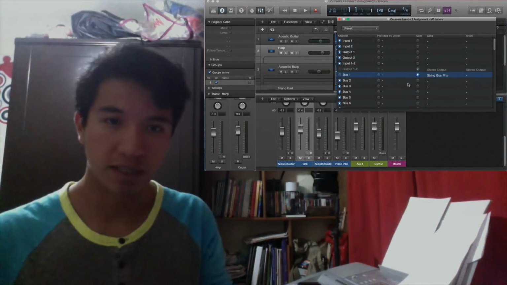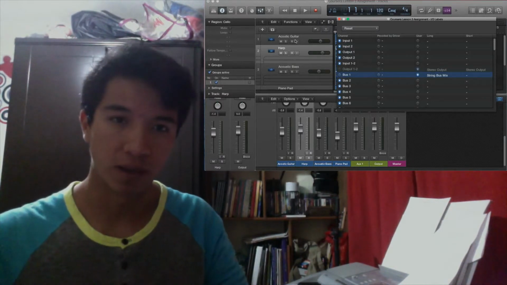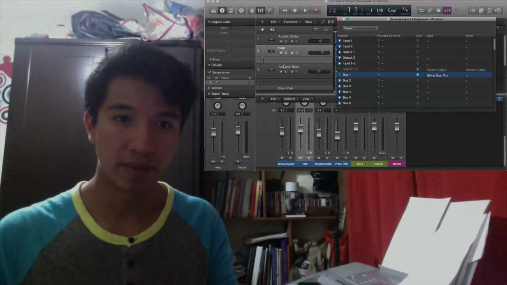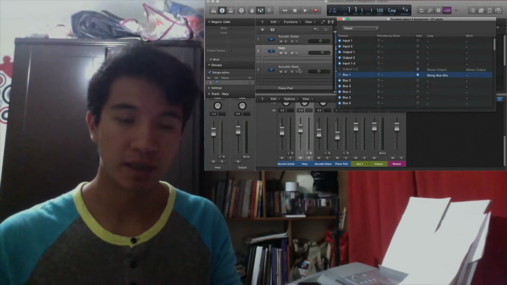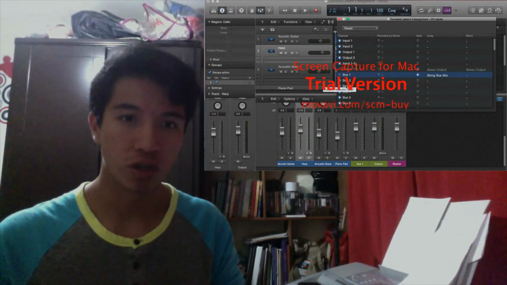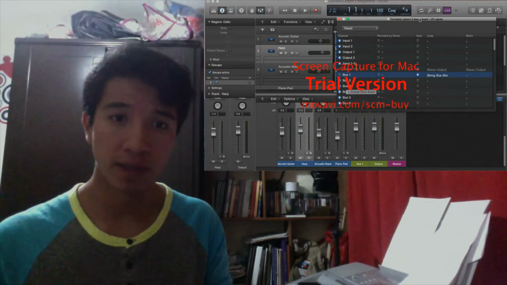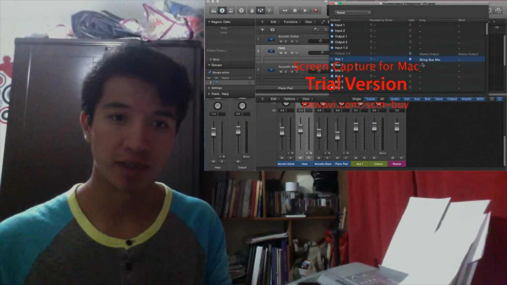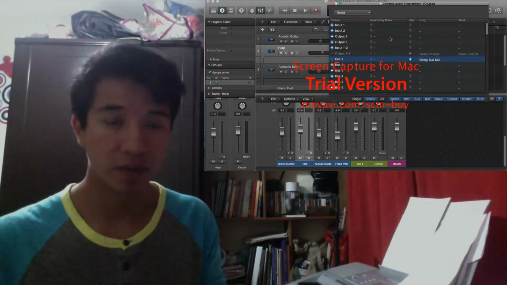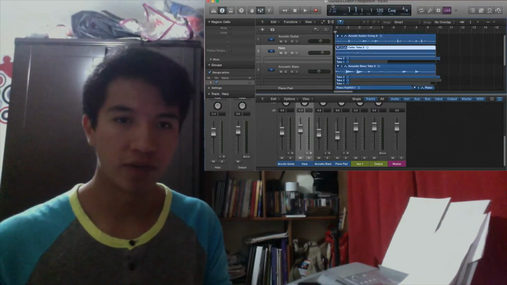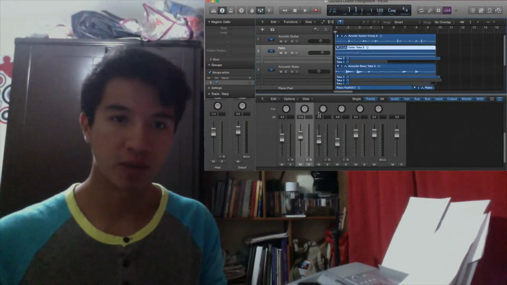For example, in this particular case, I'm working with 3 strings: a guitar, an ARP, and an acoustic bass. So for these tracks, I will make a bus named strings mix bus, and I will set it in the bus 1.